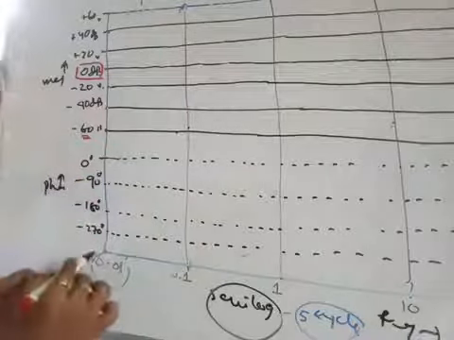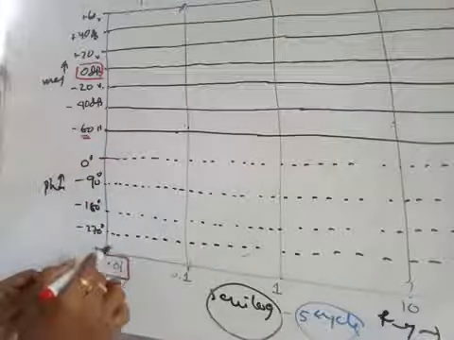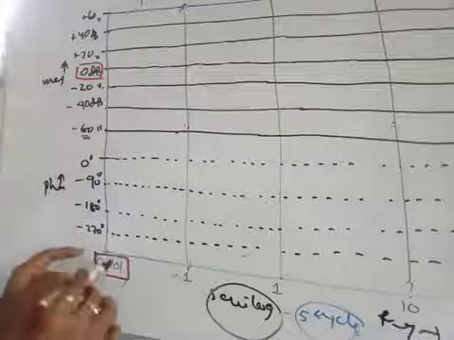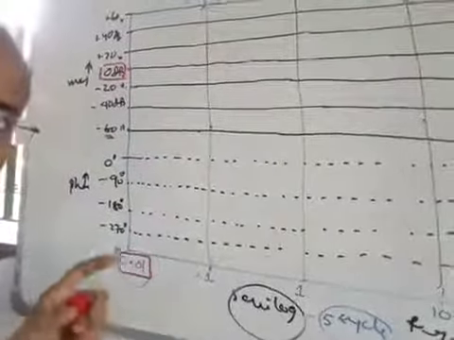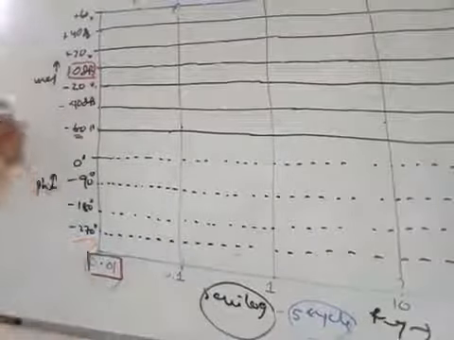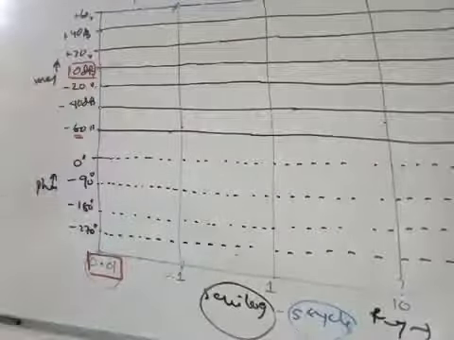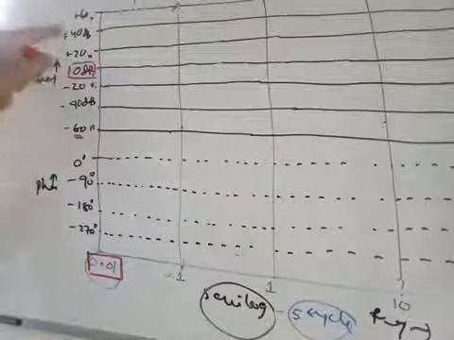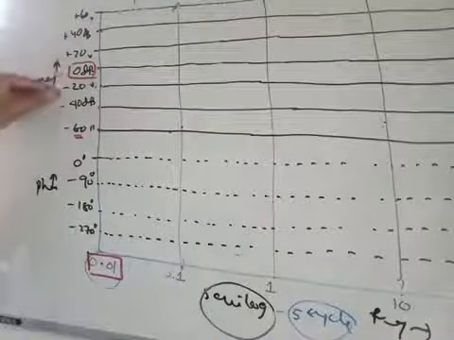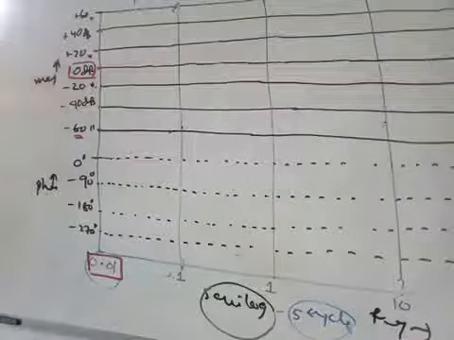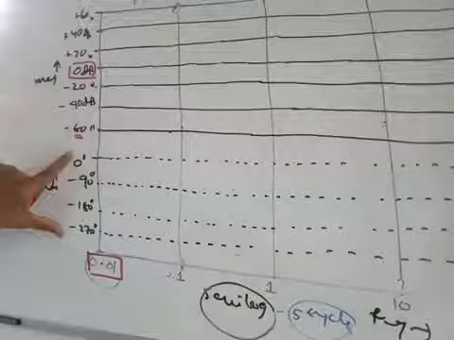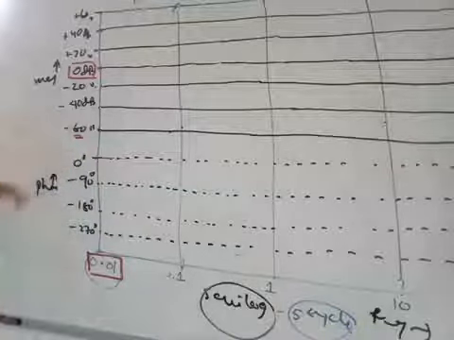And in all the cases we will consider the initial frequency as 0.01 radian per second and the final as 1000. So this is our standard graph, where in every case we will follow this structure, right? So 0 dB, plus 20 dB, plus 40 dB, plus 60 dB, minus 20 dB, minus 40 dB, minus 60 dB, right? This is the magnitude section. And from 0 degree to minus 270 degree in the downward direction, this is your phase section.